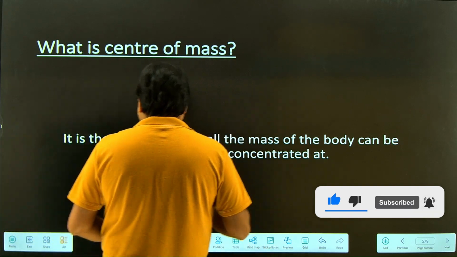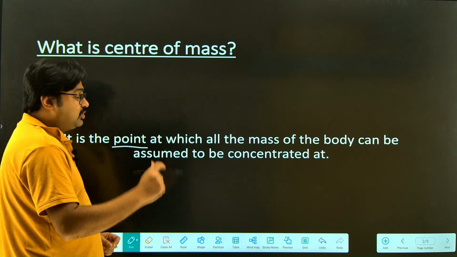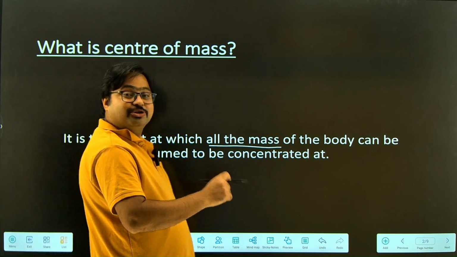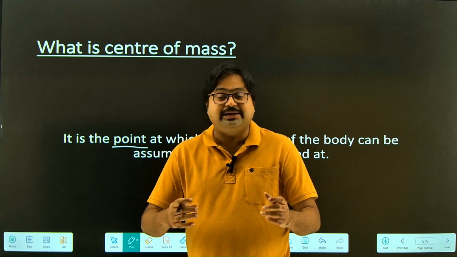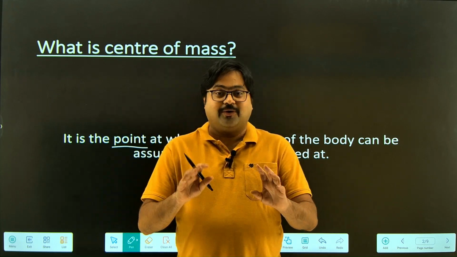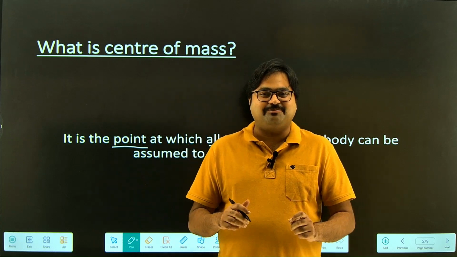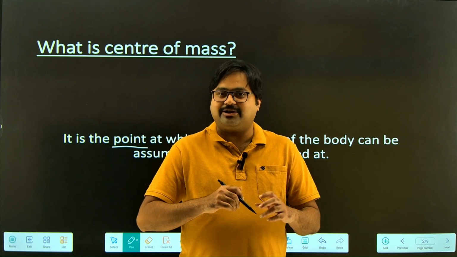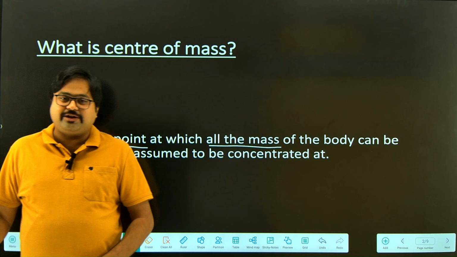Center of mass is a point at which all the mass of the body is assumed to be concentrated. So then is it a mathematical thing that we really do? No, it's something that exists really, and the universe takes the center of mass very seriously. How to locate the center of mass of an object? I've just got a quick demo to share with you.